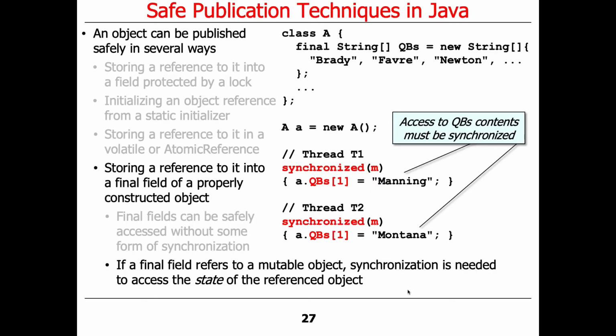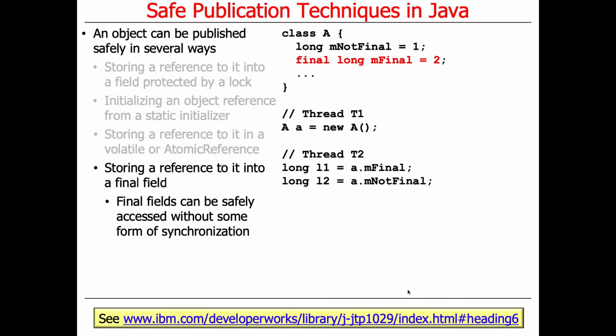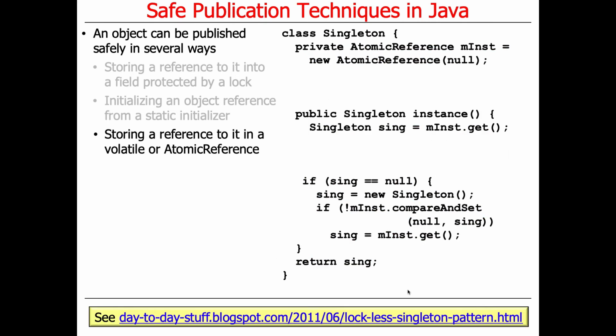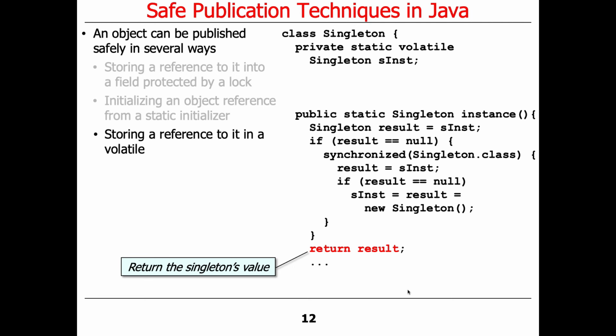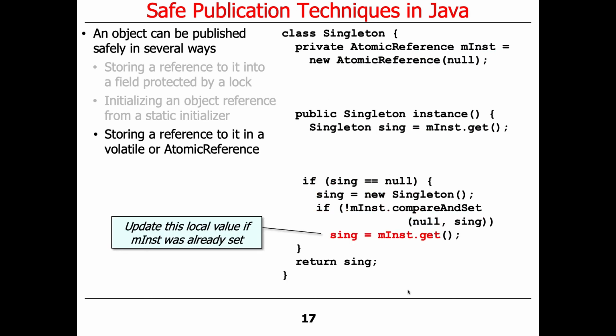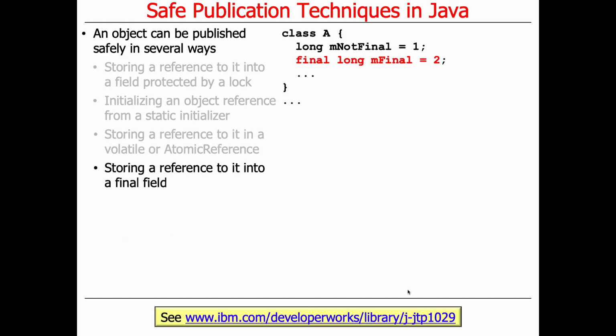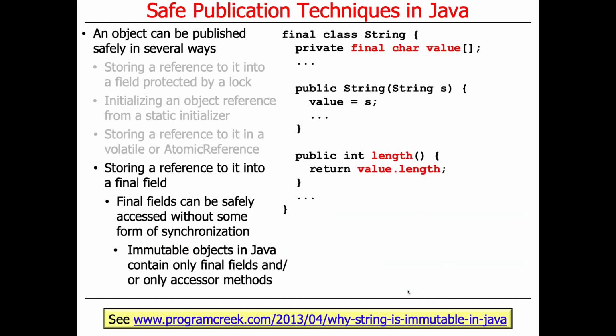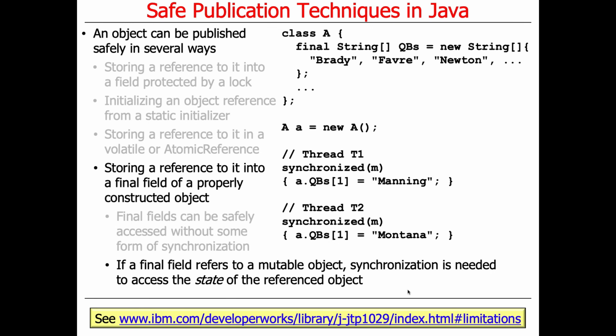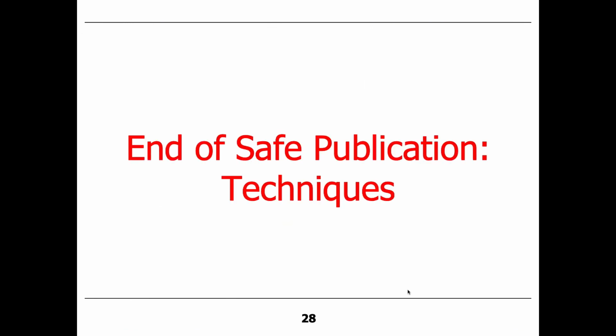But when people try to get cute and they try to get clever and they try to do things like our singleton stuff that we looked at over here with the double check locking optimization, we're trying to be cute, right? We're trying not to have to lock every time. And if you start trying to get cute, you really, really, really need to understand these semantics of safe publication techniques, because otherwise you're going to get yourself in trouble. So the thing to remember is to avoid all these headaches, just use synchronizers, just use read-write lock, just use synchronized statements and methods, and all the problems go away. But if you start getting cute, then you've got to really learn all these rather obscure characteristics and features of safe publication. Okay, so that's the end of that section.